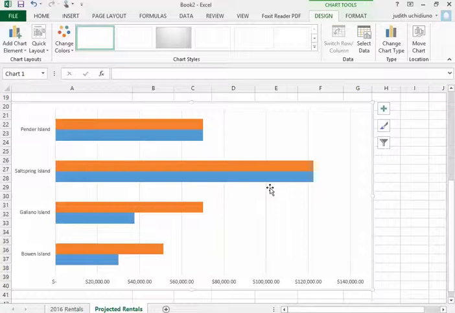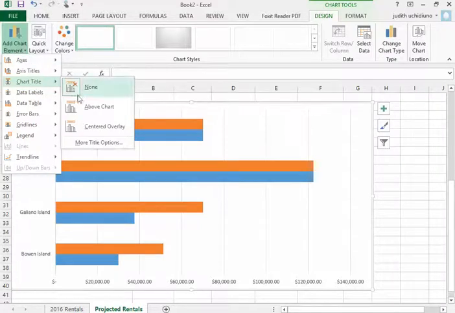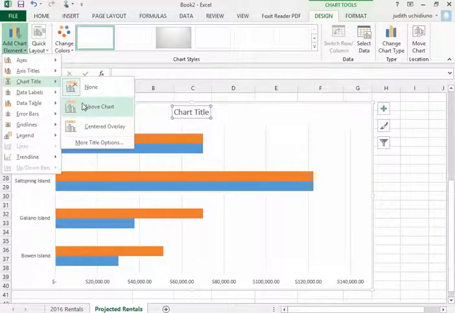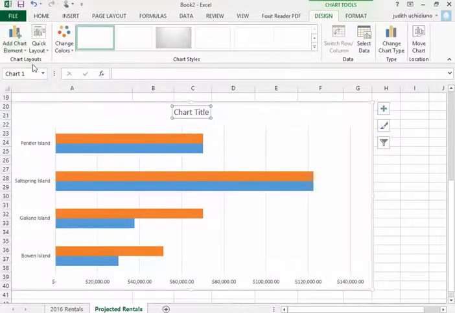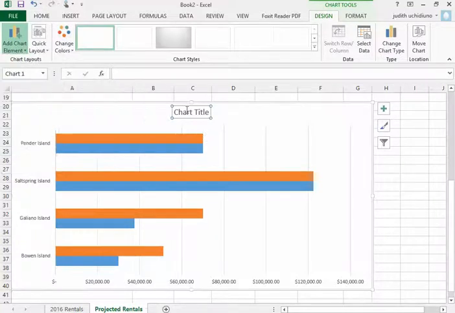Now step 8 says, click Add Chart Element, Chart Title, Above Chart. Now you double click on that to change the title.